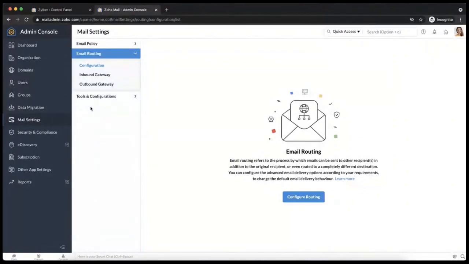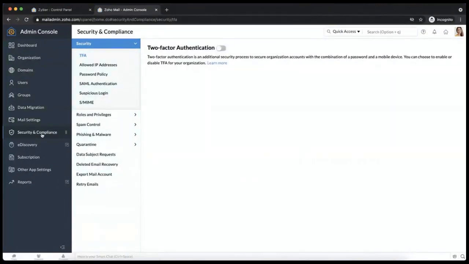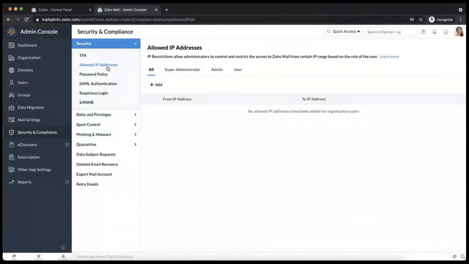Now, when you have so much data flowing through your organization accounts, you have to have maximum security. It's that important. So, under the security and compliance section, you can find TFA. The two-factor authentication will provide you additional security that a password alone can't. After that, you can also check allowed IP addresses, where you can give different IP addresses based on the user roles.